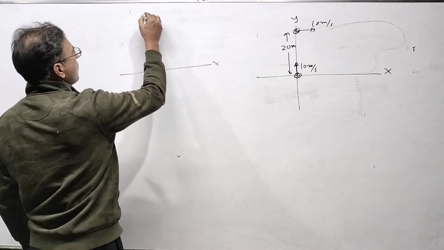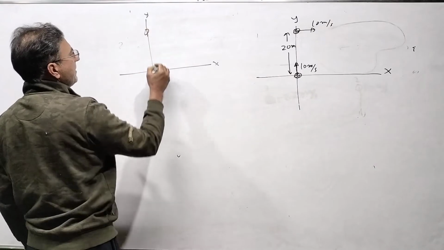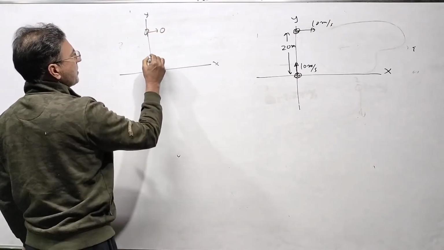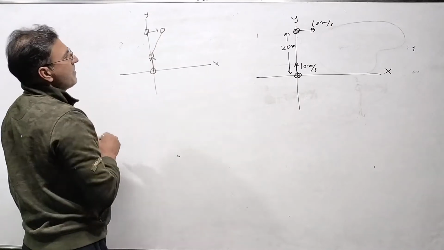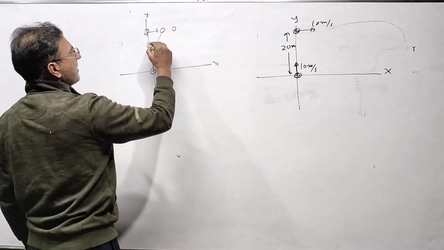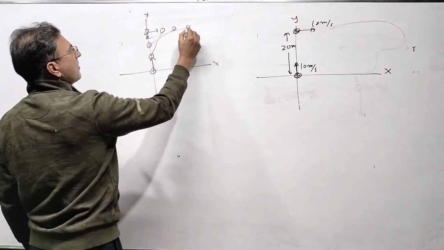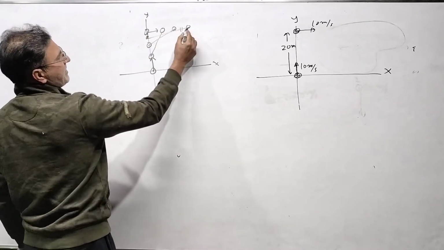You see here, it is x and it is y. It is an object here, it is an object here. One object goes like this and the other object goes like this. The object reaches here and the other object goes here. Now this is the distance between them. Now the distance has started increasing.